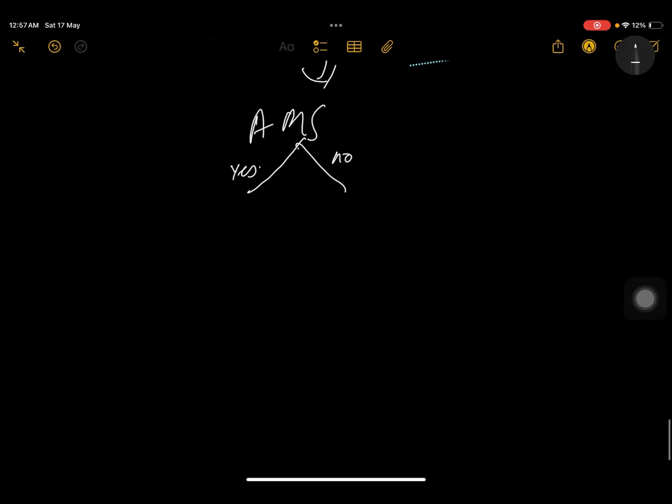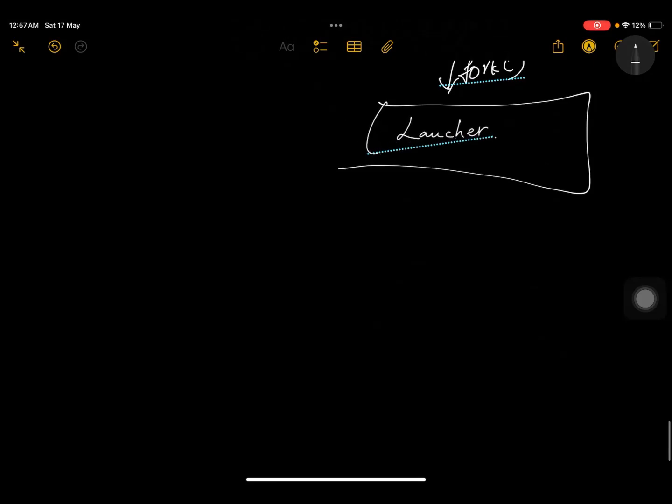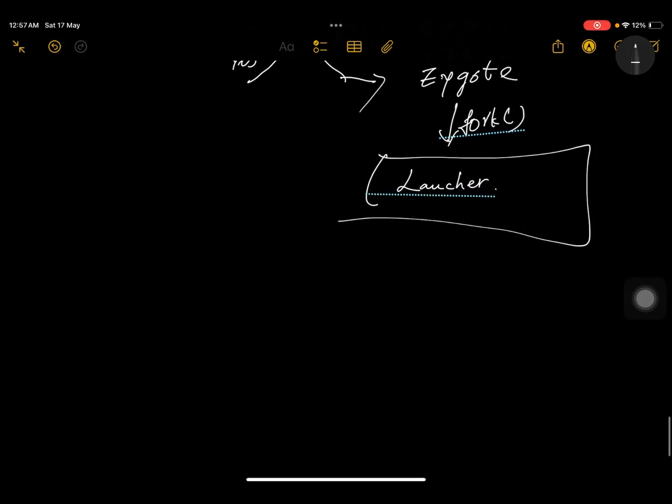If it is not running, it will come to Zygote. Zygote will fork itself and create a new process, that is my launcher process. Once the launcher process is created, a new application has been started. This is a new process slash application.